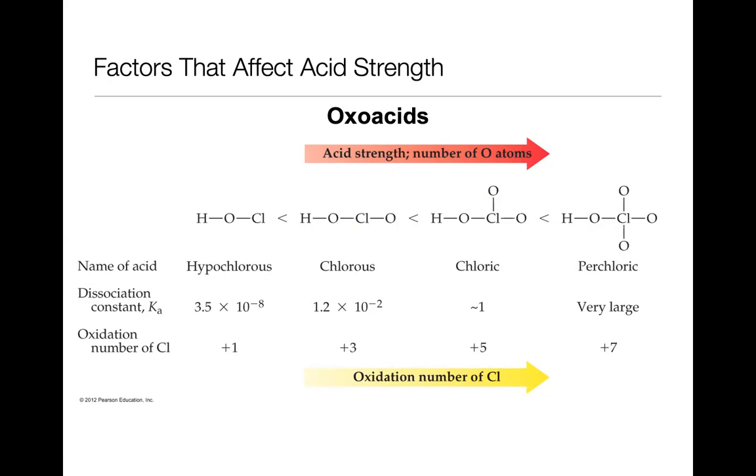Does that only apply for when it's Cl or for any of the halogens? It's just the example I have. I mean, it could be I or bromine or anything like that. As long as you keep attaching more O's that are really close to the H, it's going to make that H bond weaker. Okay, thank you.